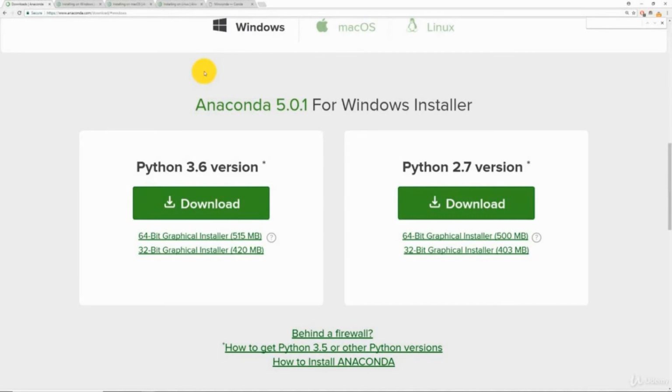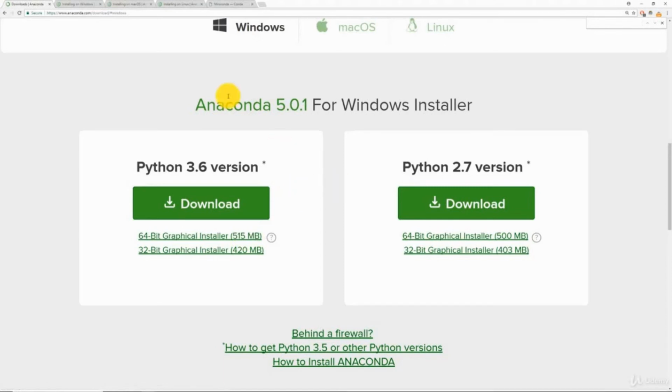Now, as we previously mentioned, these graphical installation files include Anaconda, Python, and many other libraries in this distribution. So you'll notice that it's actually quite a large file. It's about half a gigabyte. Depending on your internet connection or the space available on your computer, you may not want to actually download and install all these libraries. Instead, you probably just want the basics of Python.